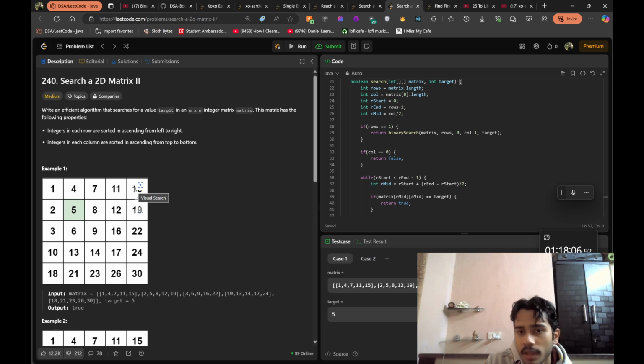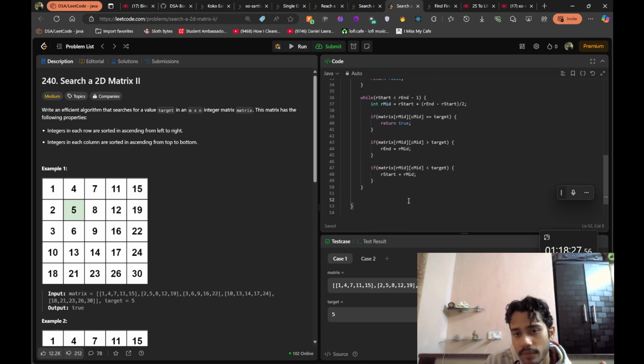Dividing by 2 gives 2. So 0, 1, 2. This will be the column mid. This will be the element that we will be reaching upon: column mid and row mid, 8, just to the right of the 5.